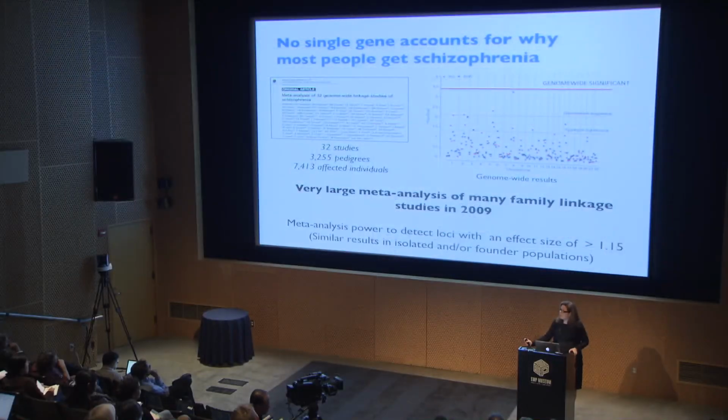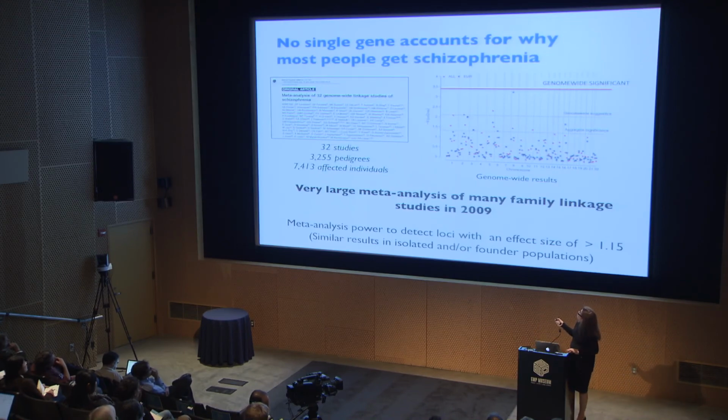So this is the kind of study that one would use to find the Huntington's disease gene, and it's been spectacularly successful for 1,500 or 2,000 or so Mendelian or single gene disorders. That is, you look at a large series of pedigrees and ask what part of the genome segregates. And what you find is that in schizophrenia, although it has not quite been done in this spectacularly large a sample, there is no single gene or single handful of genes that have mutations in them that account for a substantial number of the cases of patients who get schizophrenia.